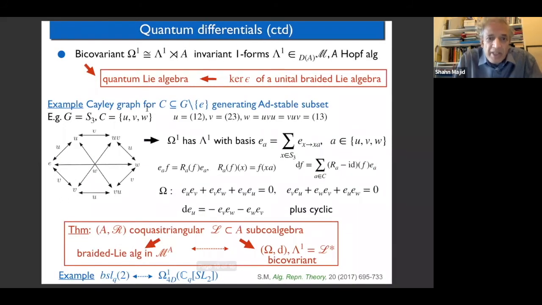Now, let me just give you an example of how this relates to what we were talking about. So if A is actually a Hopf algebra itself, then on a Hopf algebra, you can work with a basis of invariant one forms. So if your differential structure has left and right translation invariance, then you can always work with left invariant one forms, for example, I call them lambda one. And then these left invariant one forms will form an object in the quantum double or crossed module category of A. And this was implicitly done by Woronowicz. He didn't state it quite in the modern way, but essentially it was done by Woronowicz in '89.